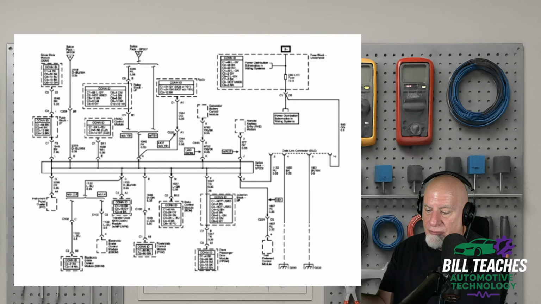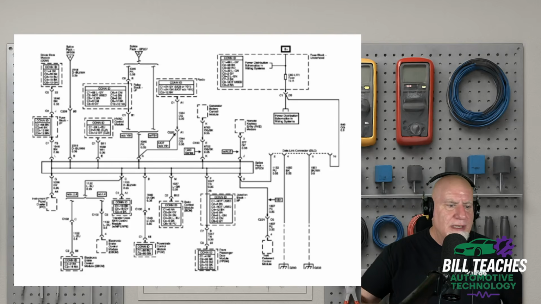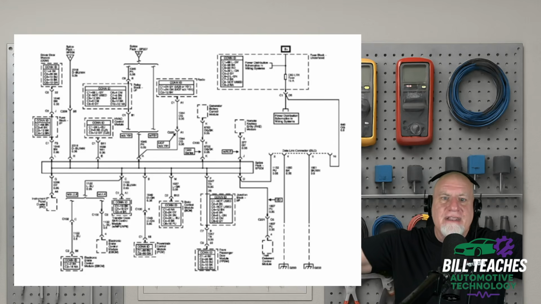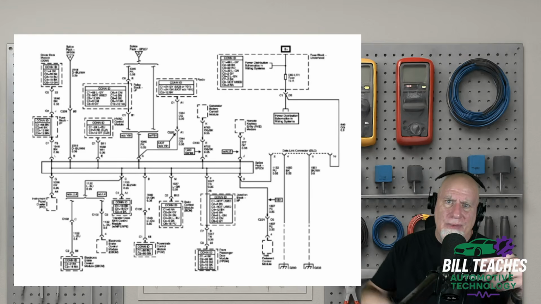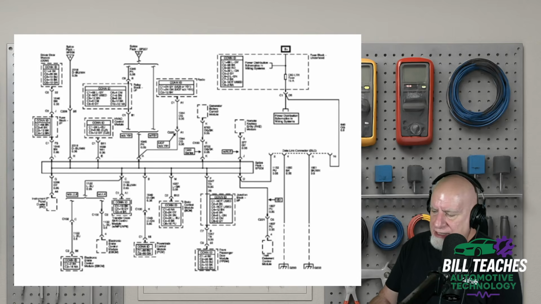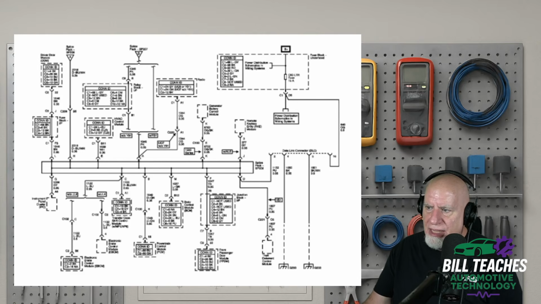Are we going to start ripping out modules, ohming with an ohm meter, trying to figure out where to even start? Heck no. I'm going to save you a bunch of time. So let's find out where Splice Pack 205 is located. It's not as hard to get to as you may think.